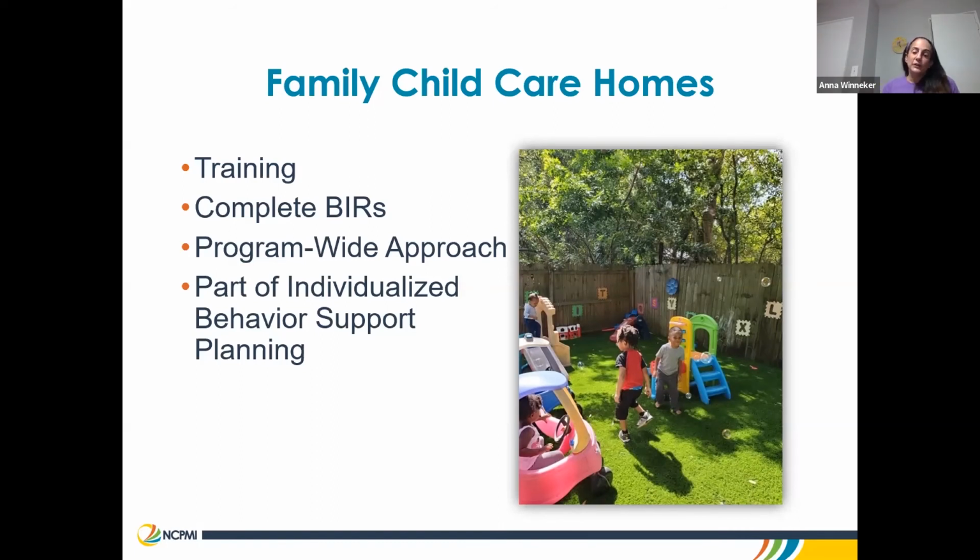You can also think of looking at the data with a program-wide approach. It could be that during Circle, we're seeing a lot of spikes in challenging behavior. So the coach and the provider can sit down and look. Maybe it's the fact that in family child care homes, we're thinking about multi-age groups. So maybe my Circle is great for my older children, but it's just not working for my 2s. I'm making it too long, so it's not really engaging everybody.